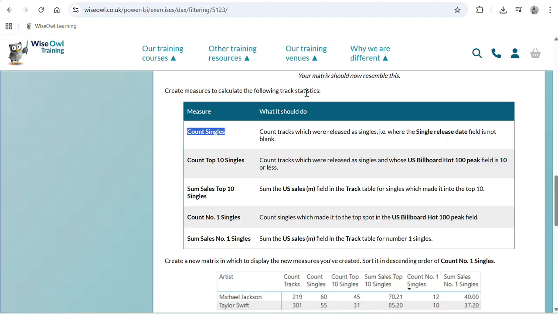Count singles is equal to count tracks which released as singles. For example, where the single release date field is not blank.